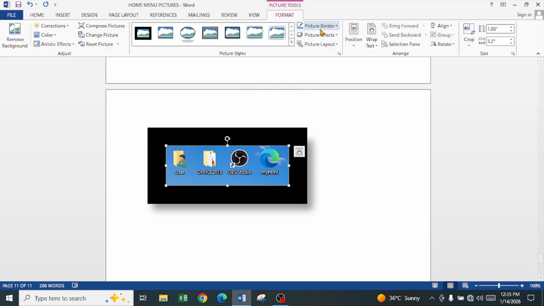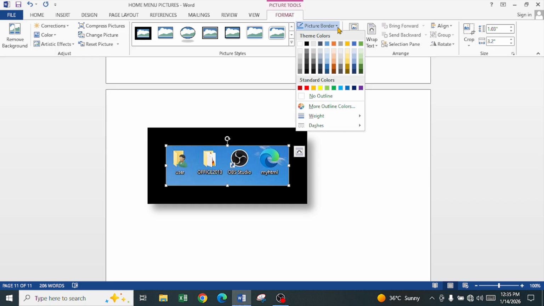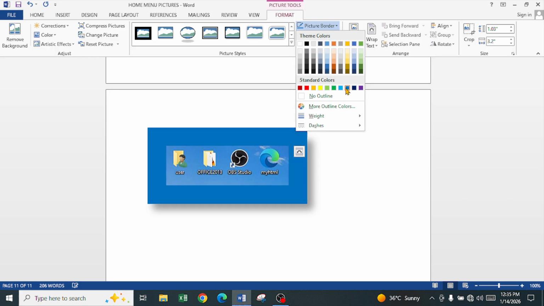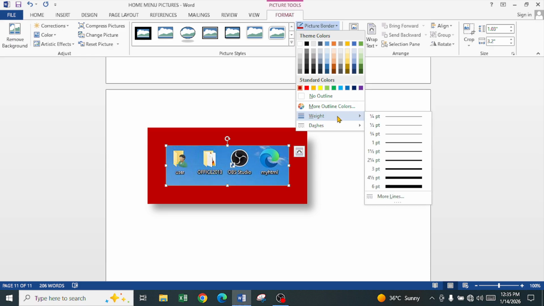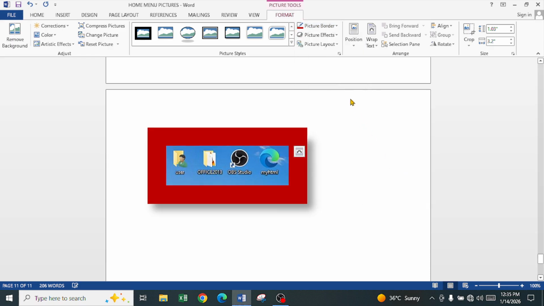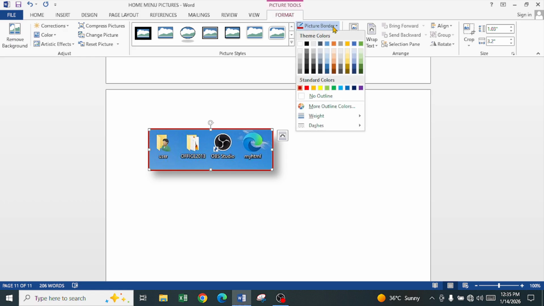And this side, the picture border can be edited through here. The color can be changed to this color, and I can decide to reduce the weight to this. So instead of having a big weight, I can reduce the weight to that.